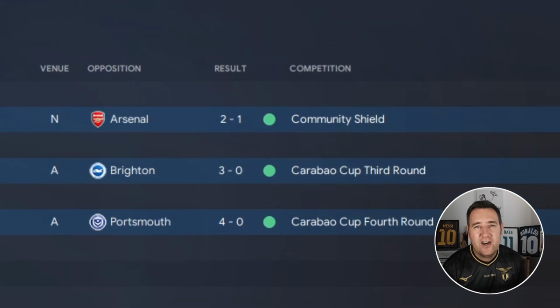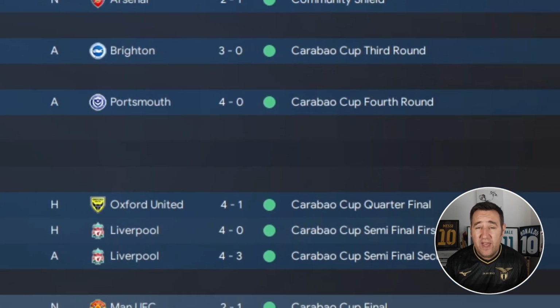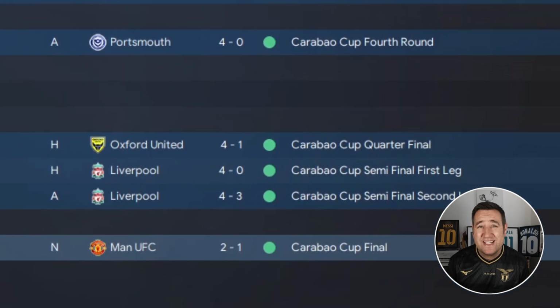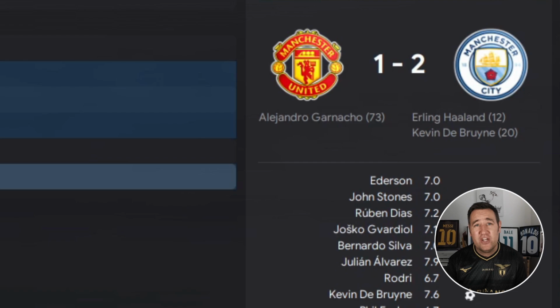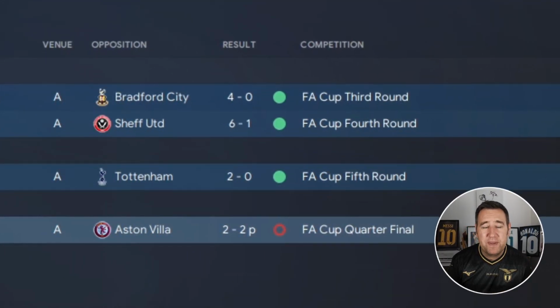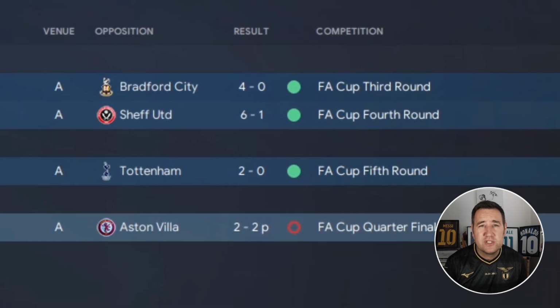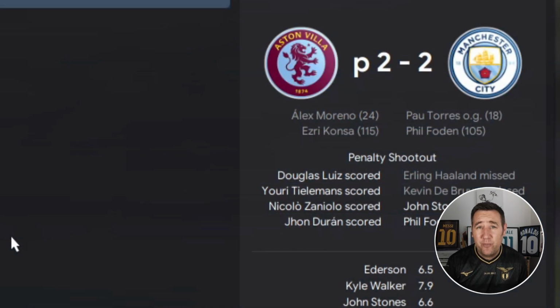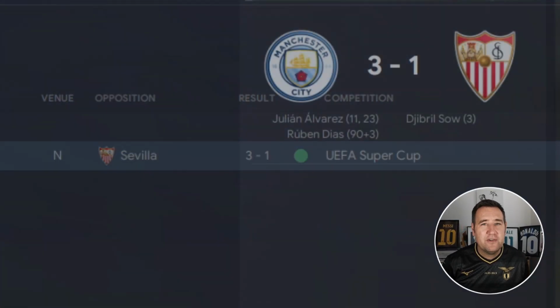Here we go then, starting with a dream start. Beating Arsenal in the Community Shield 2-1. Then in the Carabao Cup, we beat Liverpool in the semi-final 8-3 on aggregate. In the final, it's Man United, and we beat them 2-1. But sadly, in the FA Cup, we could beat Tottenham in the 5th round 2-0, but we couldn't beat Villa in the quarter-final, losing here on penalties. And of course, we did win the Super Cup, though, beating Sevilla 3-1.